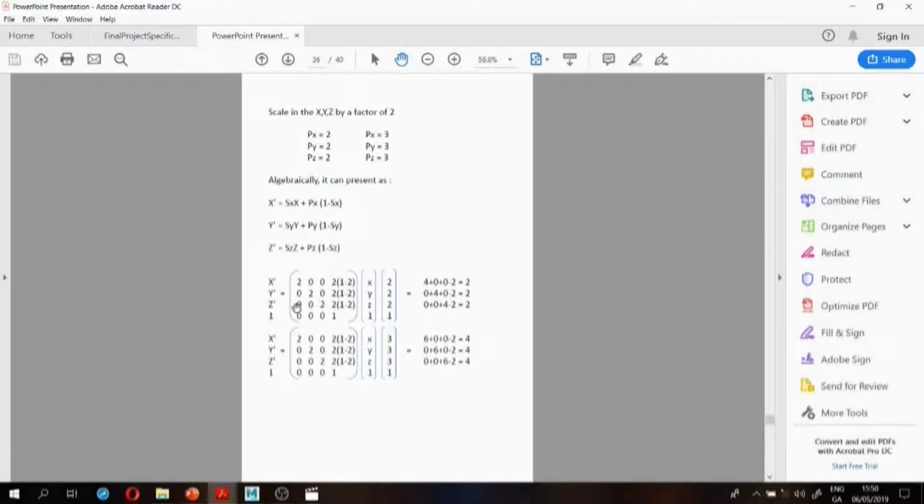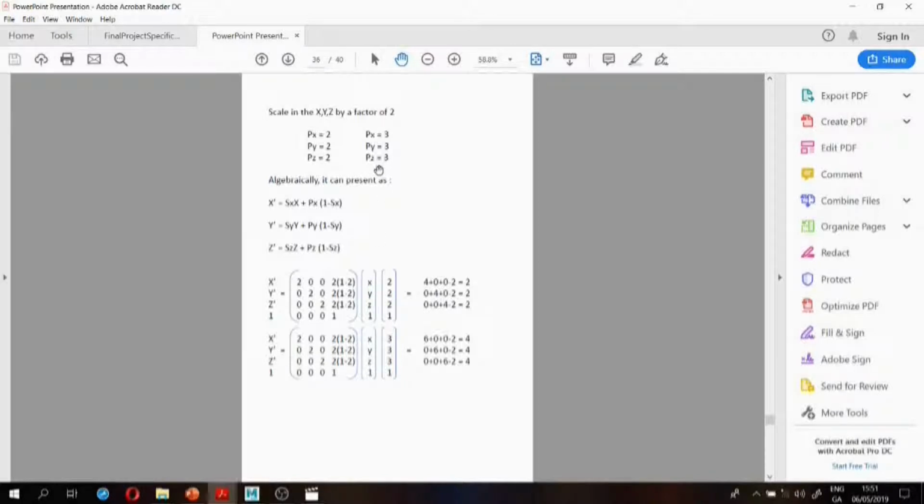So once you get this y value, z value, you can multiply. 2 multiplied by 2 is 4, 0 multiplied by 0 is 0, 0 multiplied by 0 is 0, minus 2 multiplied by 1 means minus 2, which can be simplified: 4 minus 2 will be 2. Same goes for the z value.